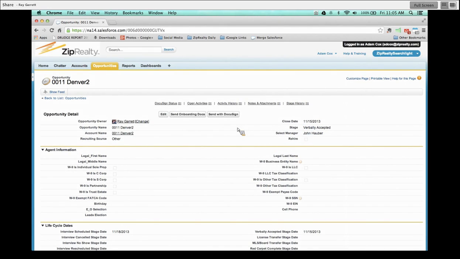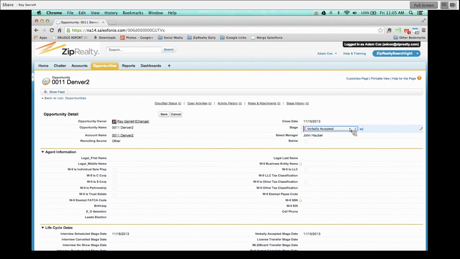Let's say it's tomorrow and you get acceptance. Whenever it is, if it's instant, that very second, or if it's 2 days from now, you've got to mark the system license transfer complete. You won't be able to go forward until you do that. So just go up to the stage where you see the pencil. I can double click and then select from the drop-down box, license transfer complete.